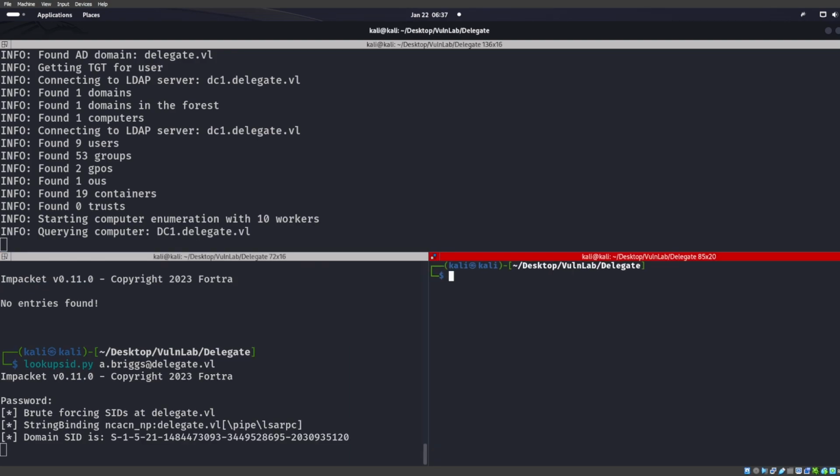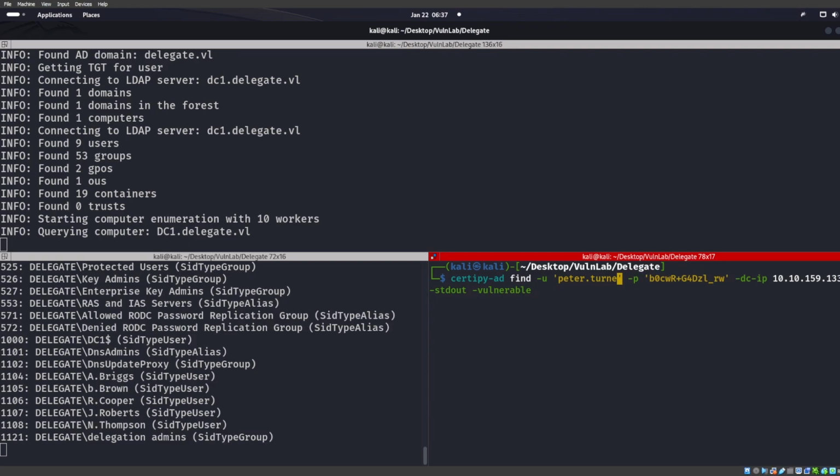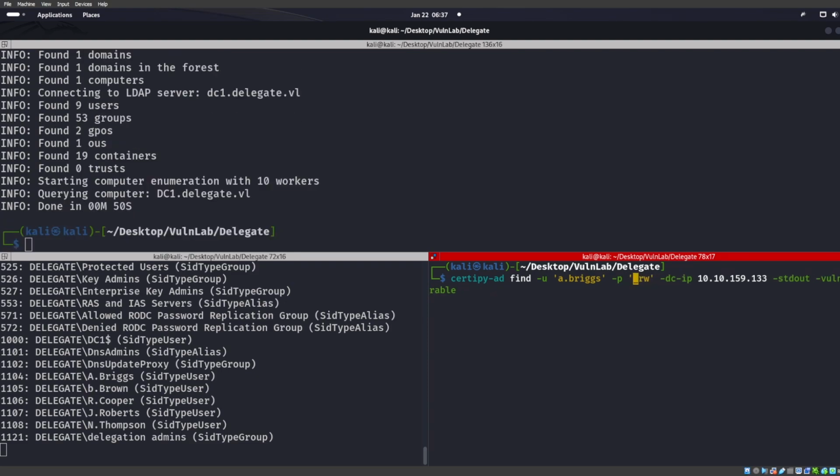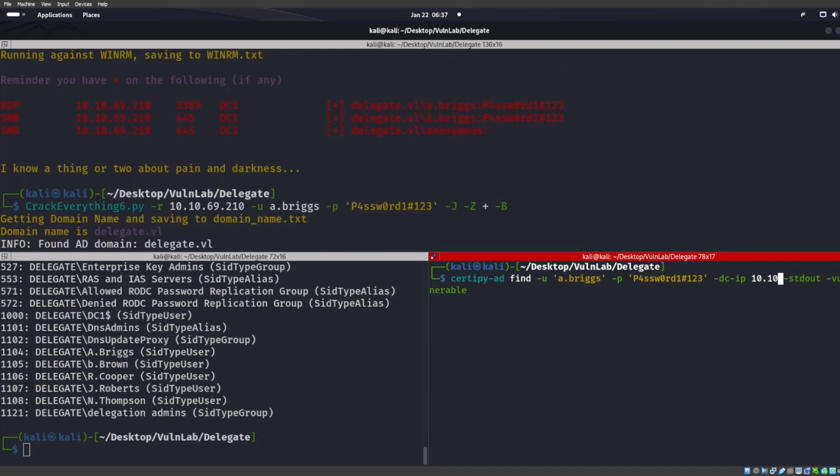We also want to try Certipy, right? And we'll put his credentials in here. That was 10.10.69.210. We have Delegation Admins.